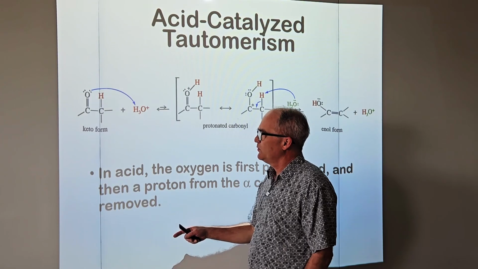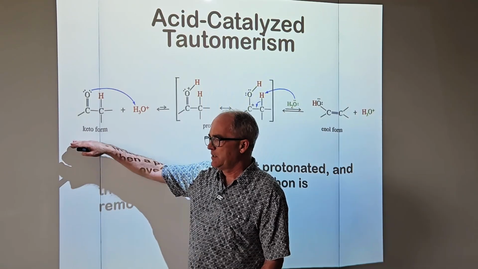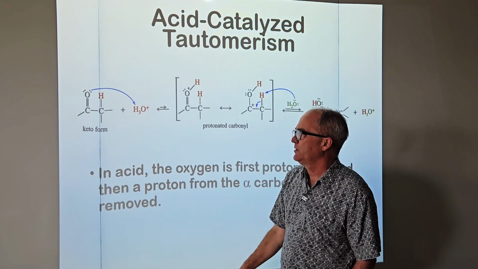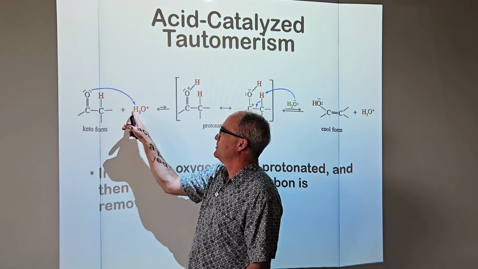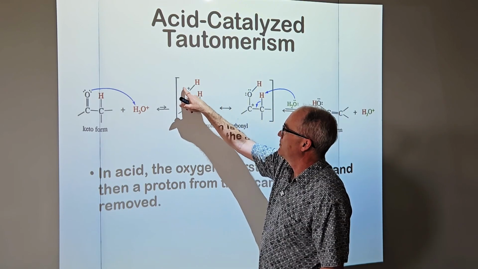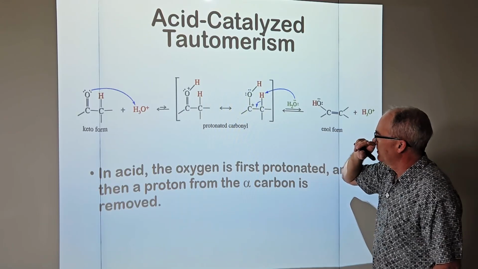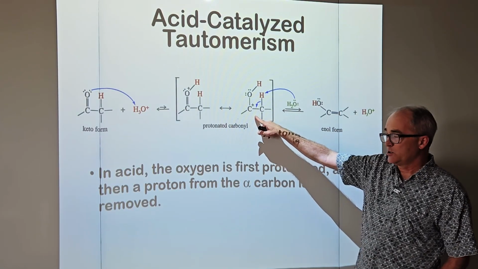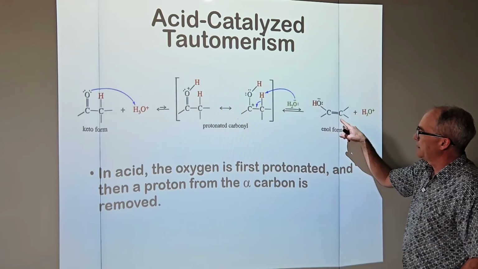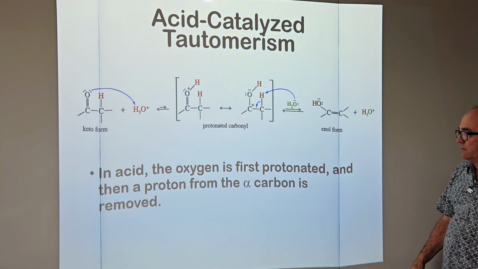Let's do the acid. So I've told you before that for anything acid catalyzed with a carbonyl carbon, we protonate the oxygen first. Oxygen's protonated, and then you can imagine those electrons jumping up, putting our carbocation there. What do carbocations do? They can eliminate hydrogen to form an alkene. So there's the enol form.